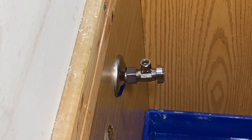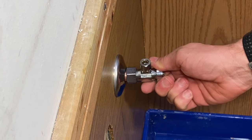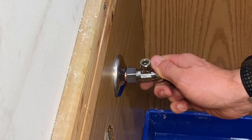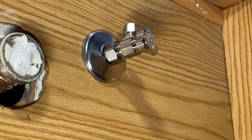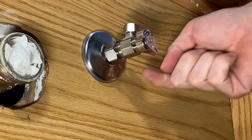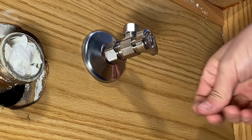Remember to turn the valve off before turning your water on. Hit the main water valve — you can hear it pressurizing the system. We don't see any leaks, but I want to confirm I'm getting water at this fixture. You can see we are getting water there but we're not having a leak. Keep the full system pressurized and monitor the bottom side of your valve — with some slow leaks it will slowly build up and drip down. But all in all this is looking really good.